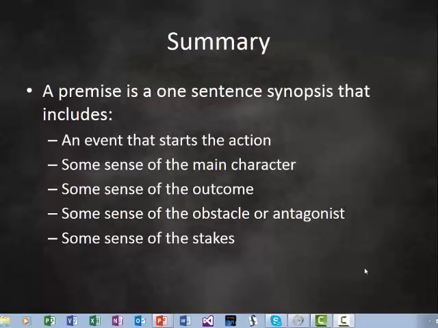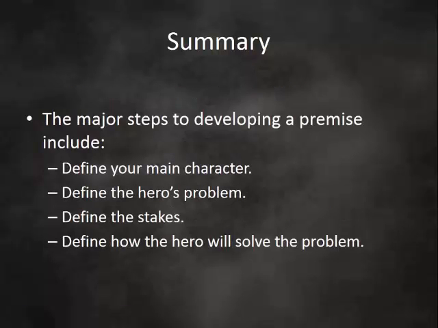Let's summarize. A premise is a one-sentence synopsis that includes an event that starts the action, some sense of the main character, some sense of the outcome, some sense of the obstacle or antagonist, and some sense of the stakes. That's a lot to fit in one sentence. My advice is take your time and craft it well. The major steps to developing a premise include define your main character, define the hero's problem, define the stakes, and define how the hero will solve the problem.